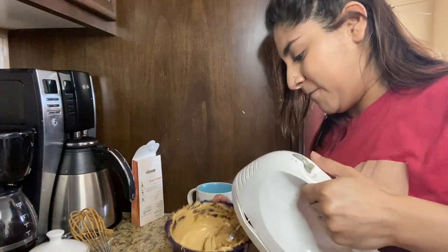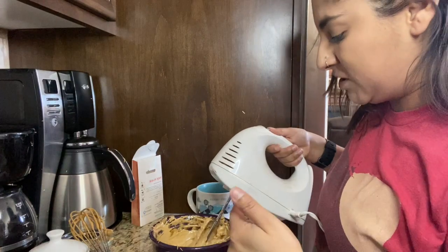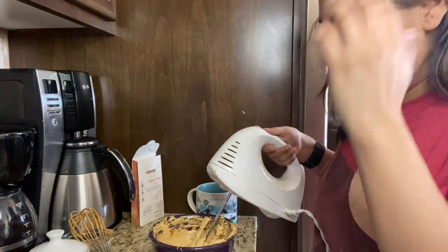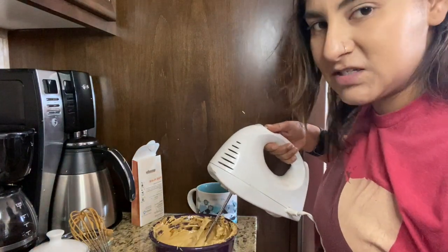I feel like, okay, my arm hurts. I feel like the mixer definitely makes it easier than having to move your arm, but it still takes just as long.